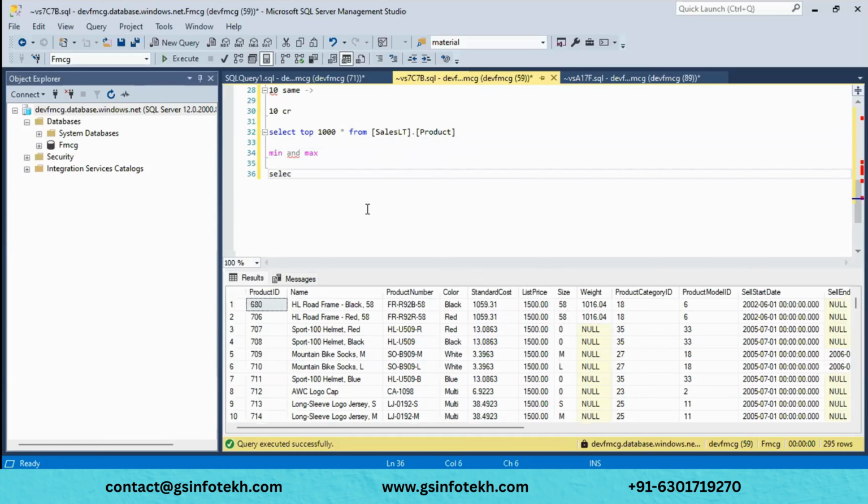Select MIN of standard cost from SalesLT product.